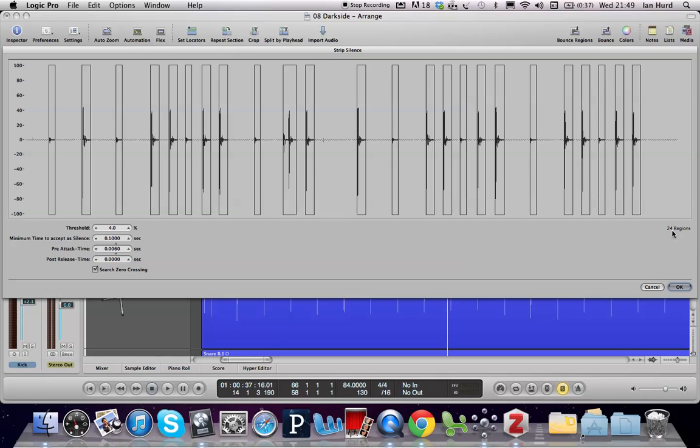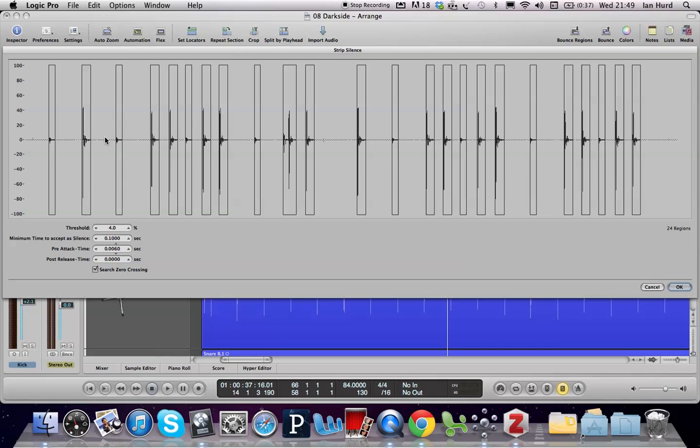Looking at the waveform, you can see that some of the resulting regions, for example the first and third regions, consist of snare drum hits. That's a snare drum hit, that's a snare drum hit. We know it is because it's quieter. It's those sounds that are in the background. The bass drums are much louder because the microphone was nearer to them.